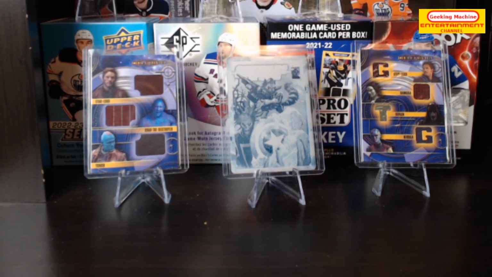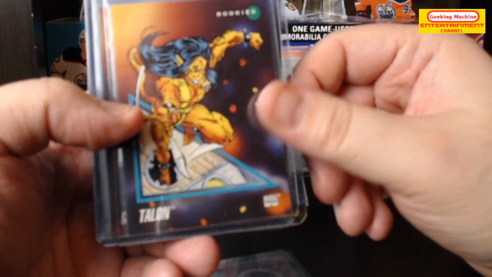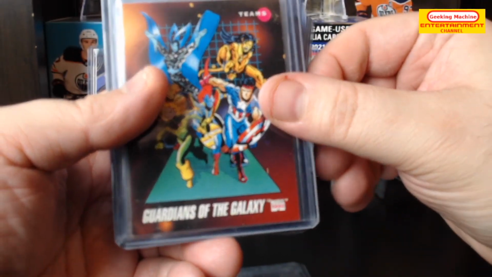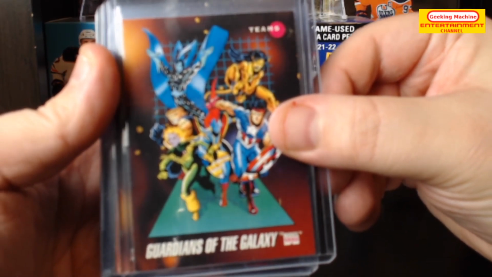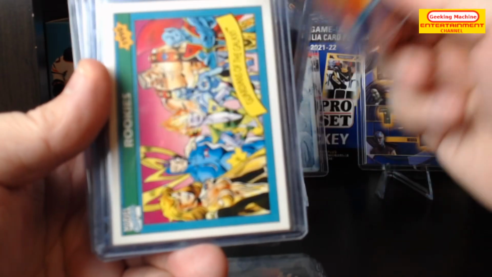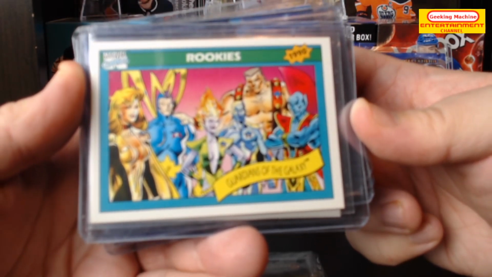So next we have another Major Victory. So this is Talon. He has not appeared in the Volume 2. Maybe he's going to be in Volume 3, I don't know. And then we have Guardians of the Galaxy from 1992. And next we have Major Victory, Charlie 27, Starhawk. Then we have a rookie card of the original Guardians of the Galaxy.